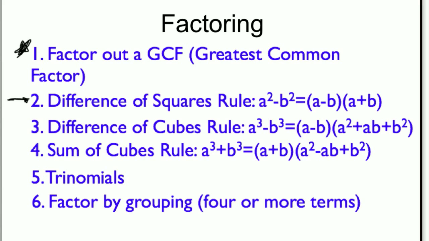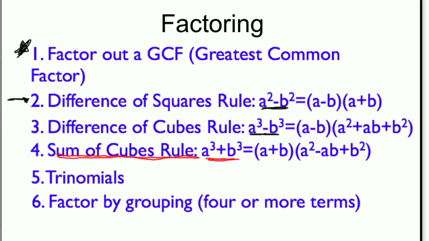Now the difference of cubes rule and the sum of cubes rule works a lot like the difference of squares. It's just that if you check out their initial starting formats, we had a squared minus b squared for the difference of squares rule. Well, for the difference of cubes rule, I'm going to have a cubed minus b cubed. The other important thing to note is that there is no sum of squares rule. However, we do have a sum of cubes rule. And it is a cubed plus b cubed, so very similar to our other two formulas.